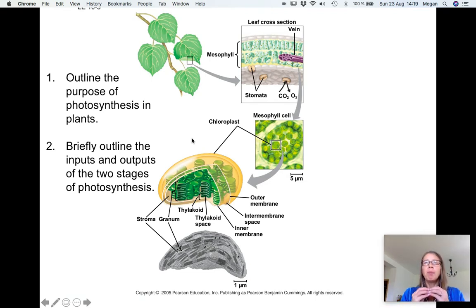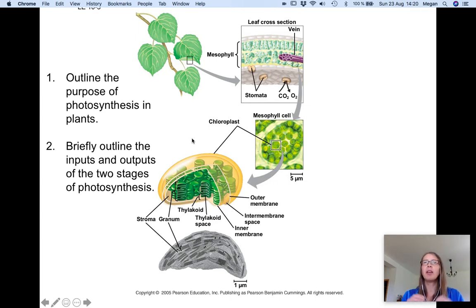And so they're going to take carbon dioxide and water and use sunlight energy to take all those molecules of carbon dioxide, water, and everything and build them into a glucose molecule or some sort of food for the plant. And so that's how plants will eventually have food that they can then, through cell respiration, convert to ATP to drive cellular work. And that whole process is going to happen in two stages.